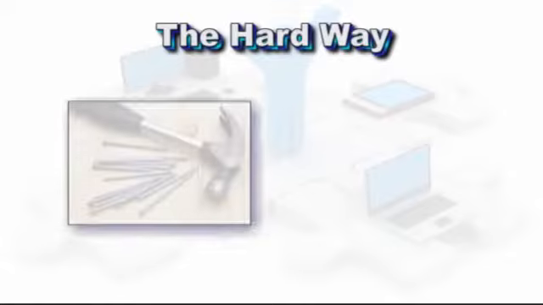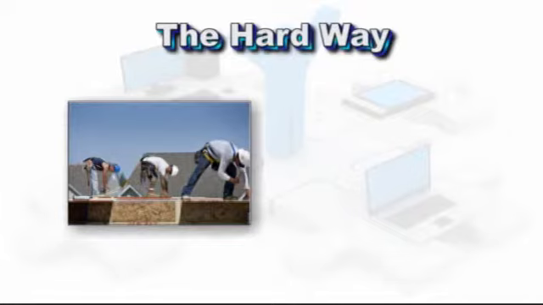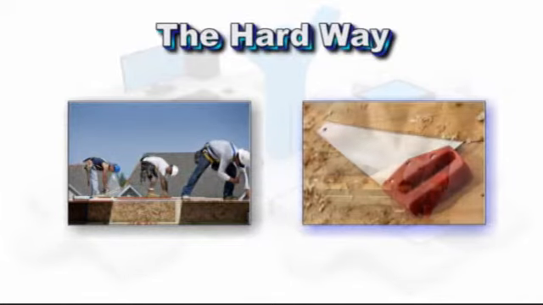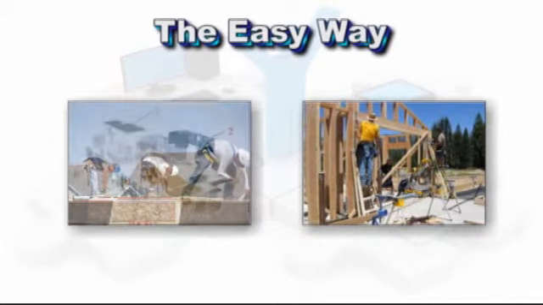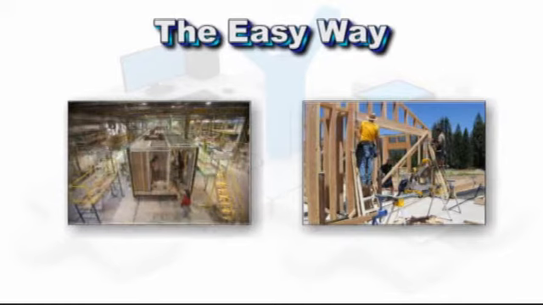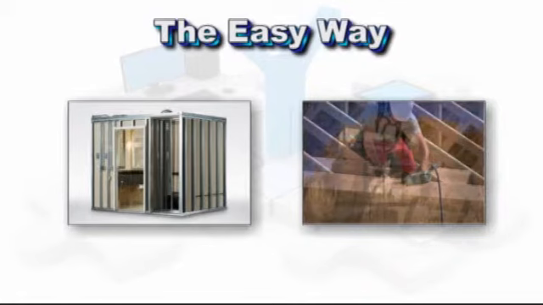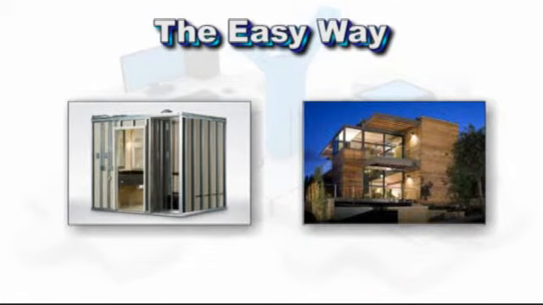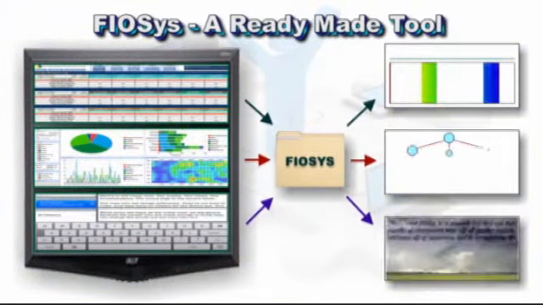Think of building a home from scratch, having to pound in 10,000 nails with a hammer, as well as lifting, cutting, and shaping 30,000 feet of wood for the framing and siding. That's a big, slow, expensive project. Now think of building the same house with prefabricated components made in a high-tech wood shop with heavy equipment, and using compressed air guns to drive nails in one every second. Any pro will tell you that it's all about the tools, and every year the tools get better, faster, and cheaper. That's what FIOSys is, a pre-made tool that can take months of development time off of smaller projects and years off of larger ones.